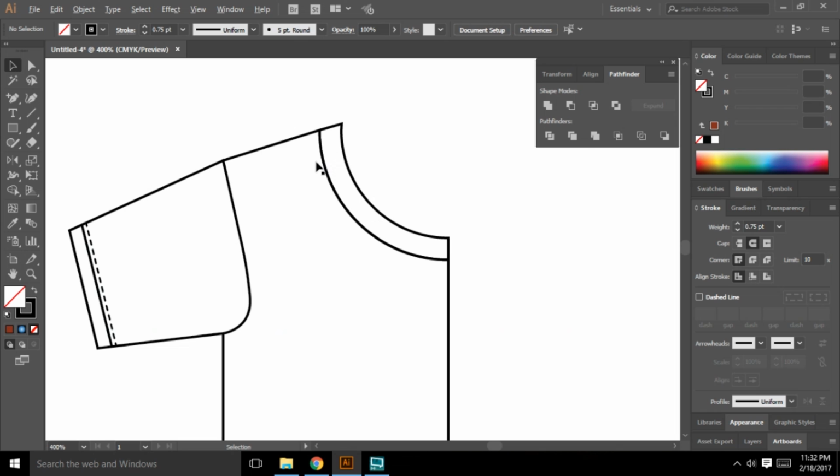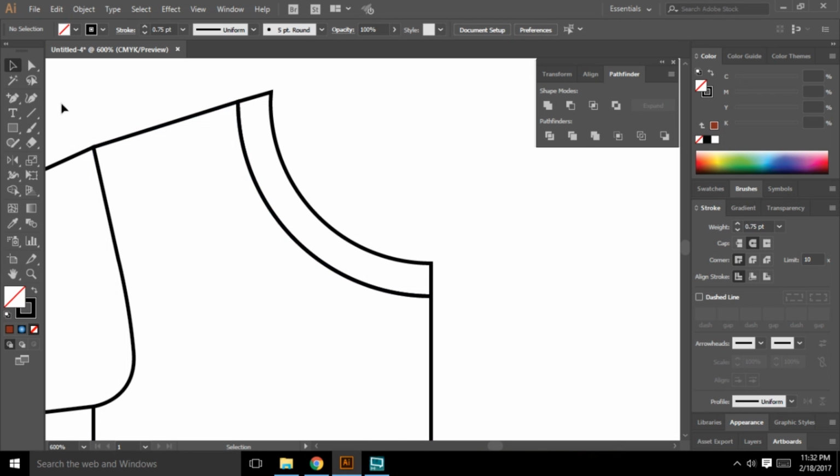Now here also at the neckline I want a stitch, and this time we cannot use line tool. We can use line tool actually, but it would be easier using pen tool. Even if I hover on top of it and the pen tool is selected, it will turn into add anchor point tool, because what Illustrator is expecting from us is that since the shape is already there in place and it is selected, I want to add an anchor point. Okay, and which is not the case in this.